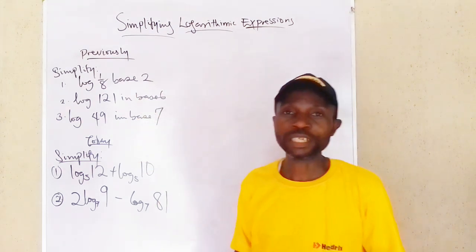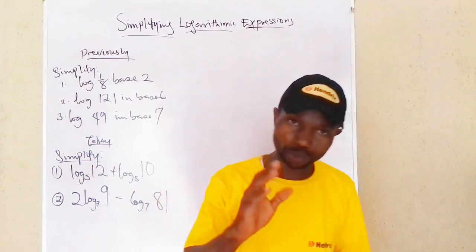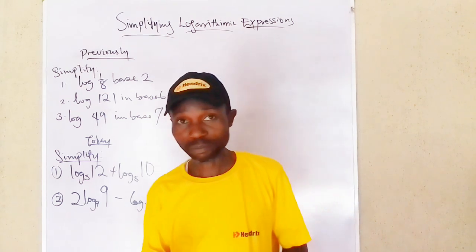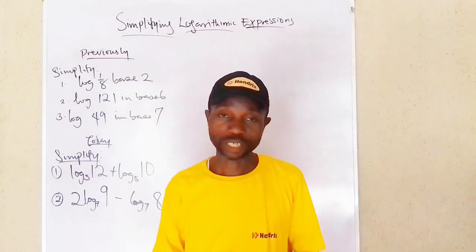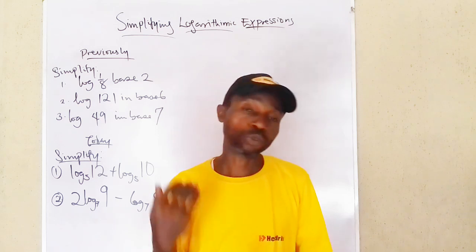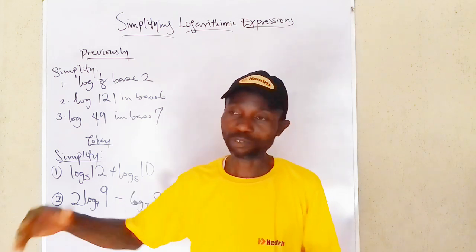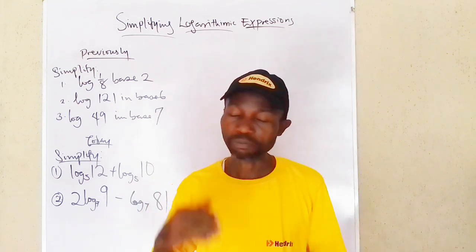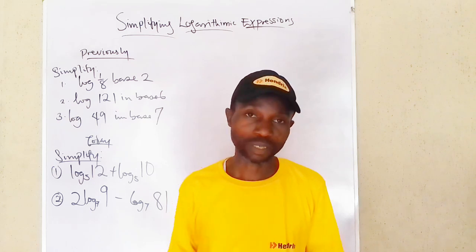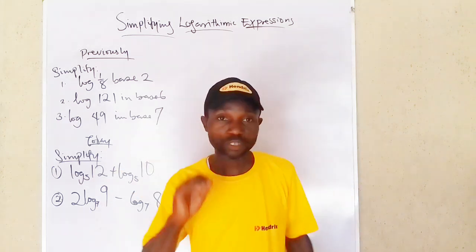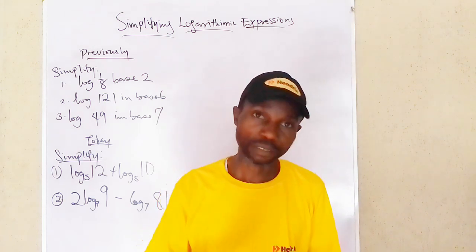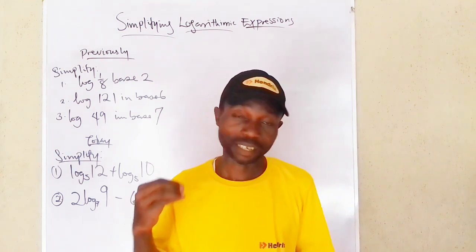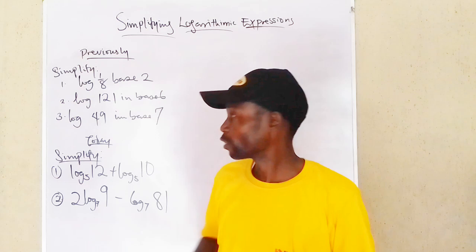Now I said something. In maths, look at what you're told. If you're told to simplify, you simplify. If you're told to solve, you solve. That means, in other words, you're going to get the final answer. If you're told to express this as a function of this, or to convert, you convert. Now this says simplify, giving you a clue that you're not likely to arrive at a definite answer. In some cases too, you might arrive at definite answers. So let's go on with this.